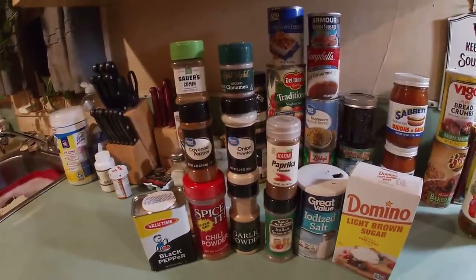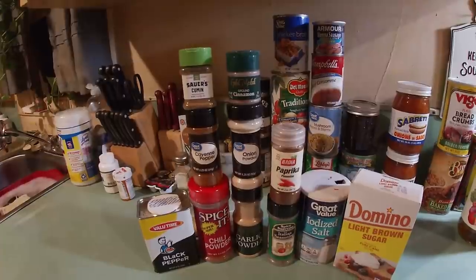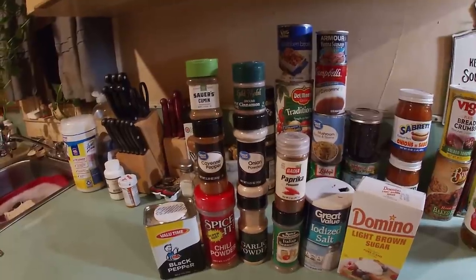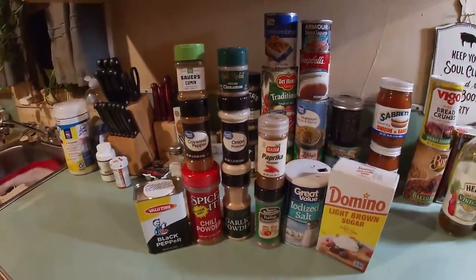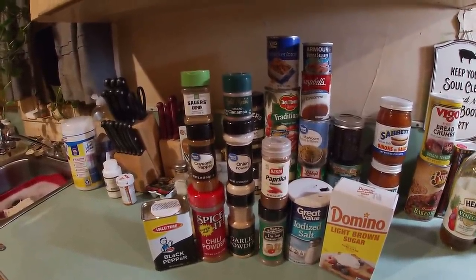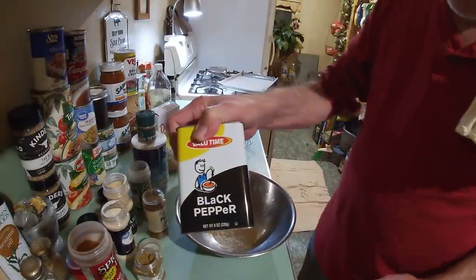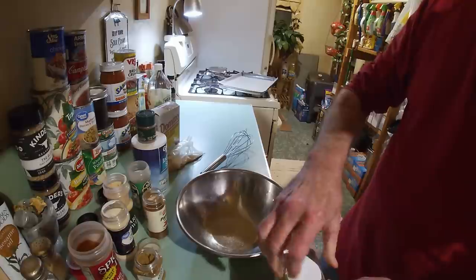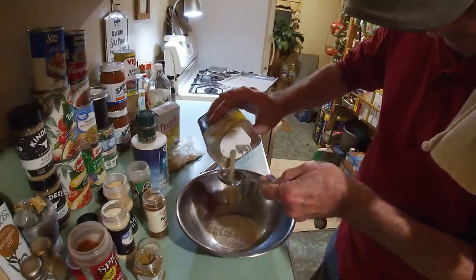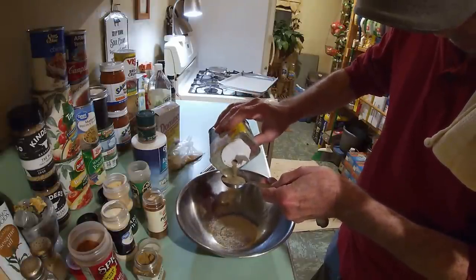Yeah, one day I'll show you how I do my ribs. They are tasty. But we're getting this all ready because we're going to do some slow cooked pulled pork barbecue. Oh yeah. So this is the first step in the process — an amazing spice rub. The first thing we've got to add is going to be the pure ground black pepper. We're going to put in a tablespoon. You know how I like them pepper. Of course we're going to be seasoning up some meat here.